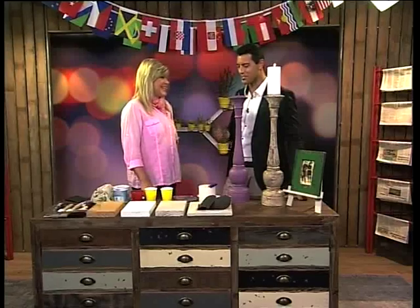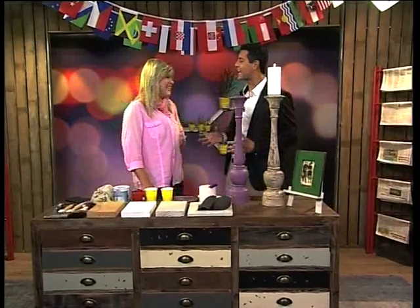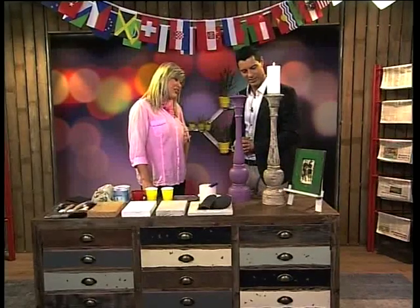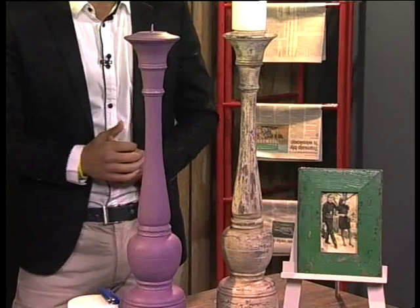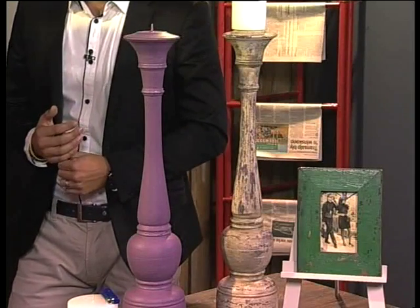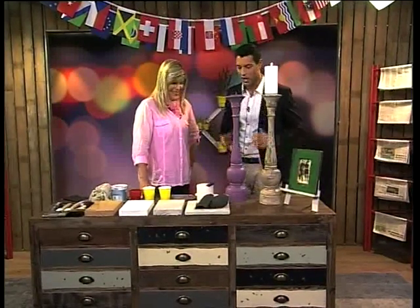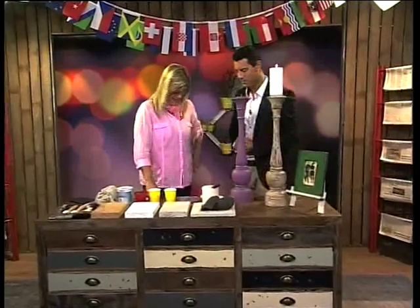Wax and sandpaper. This is going to be very interesting. Okay, so what exactly are we going to be doing this morning? I see you've got these two beautiful pieces. I've salvaged these two beautifully shaped candelabra. I'm a great recycler. And we're now going to start creating the effect. Obviously this is the finished product, what we have right here on the left. So how do we get from this to that? Well, let me show you.